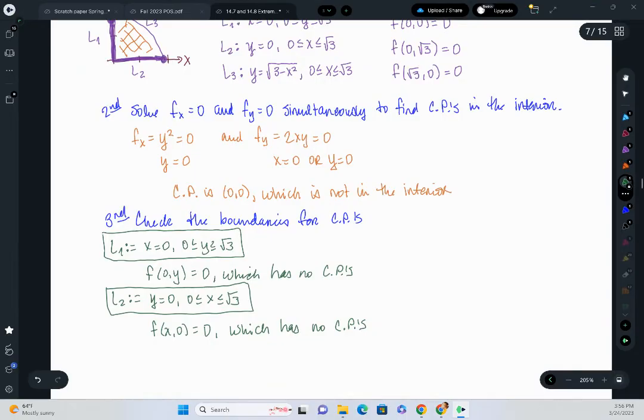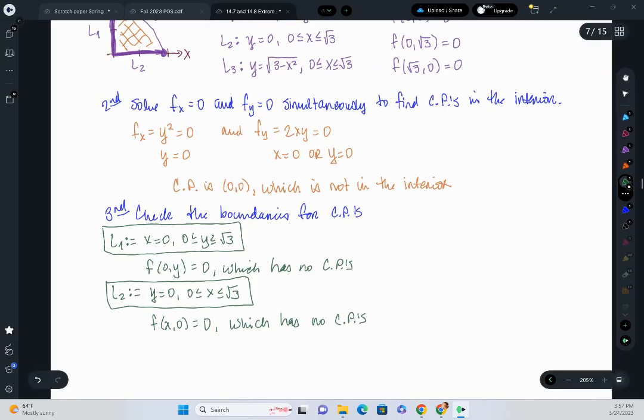I will say it is just a mere coincidence that for the two problems we're working out, we had two lines where there were no critical points. That doesn't always happen. There are no "always happens" in these sorts of problems. It's like case by case. Okay, we're just happy that it happened.